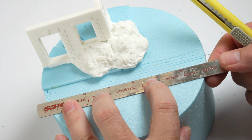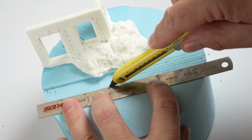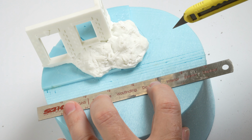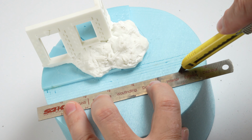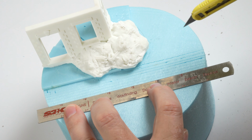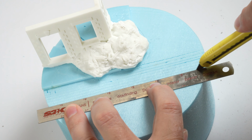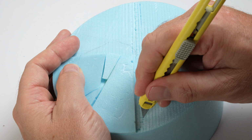Rather than perfectly measure each row of stones, I took the plunge and started cutting into the foam using a sharp blade and a steel rule as my guide. I wasn't being too precise because some variation in these stones would make for a more interesting finish. I'm only going around 1.5mm deep, although if it was a little deeper it wouldn't really matter so much.